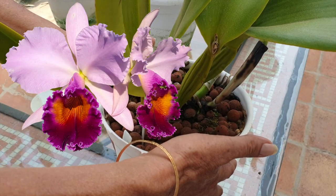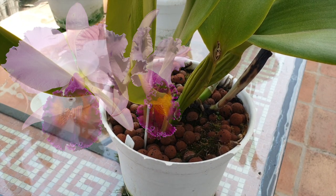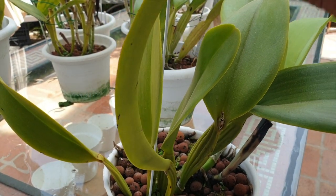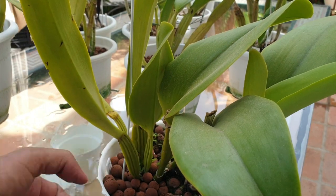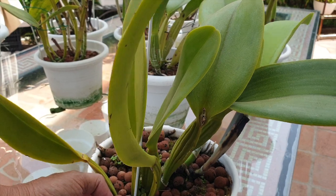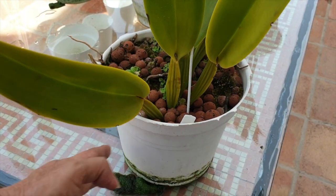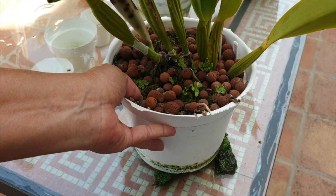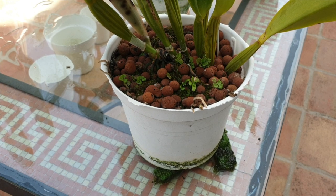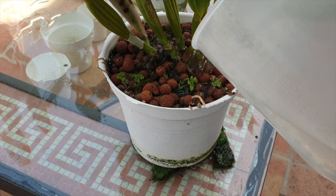Here we have my Dinard Blue Heaven — she's absolutely gorgeous and she has a sheath right there. Let me turn her around. There's nothing in there yet — too soon to call. She usually blooms for me every year regularly, around end of September, beginning of October. But the minute I get too confident and say we'll see her blooms, watch — she'll skip this year. So I'm not even going to say anything.